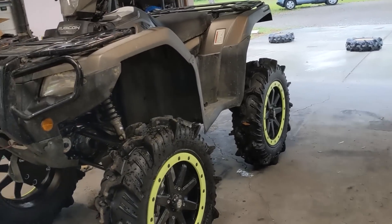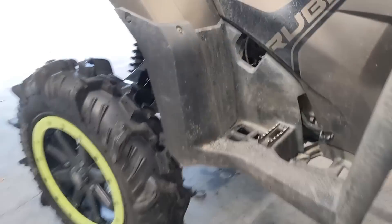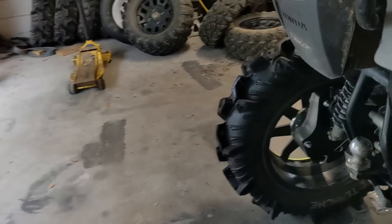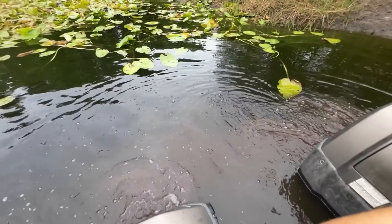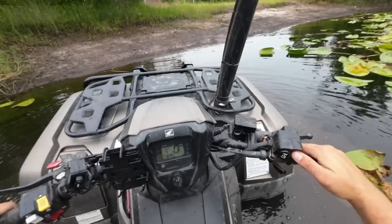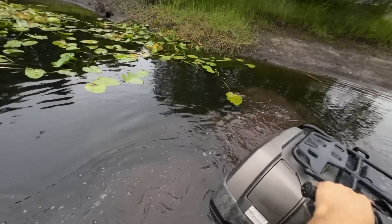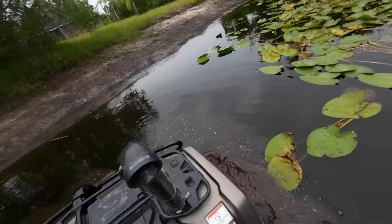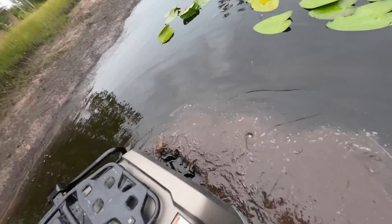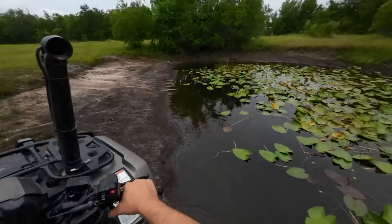The knuckle is basically the portal, and it should turn these just fine. We're gonna go do some testing now and see what its top speed is on the GPS, and we're also gonna put it in the pond. Lock it in four. There we go — felt pretty good.